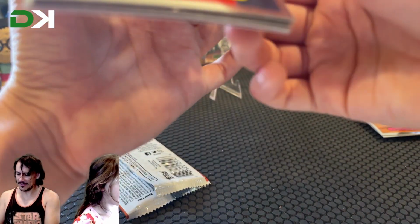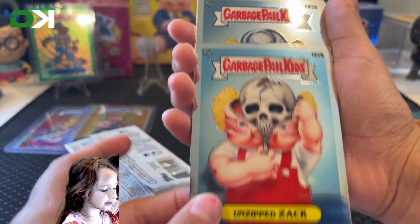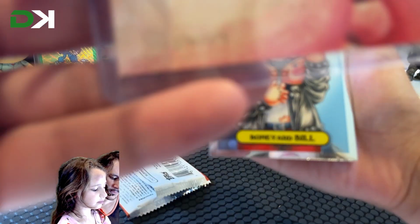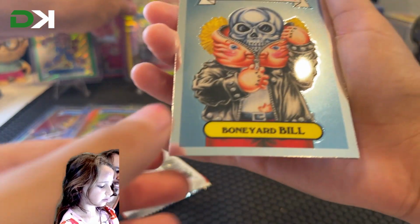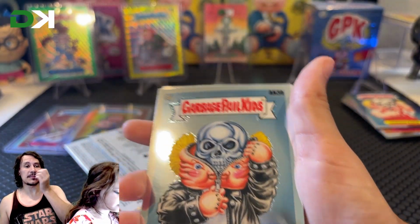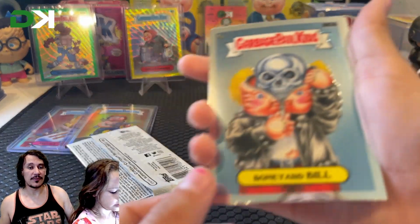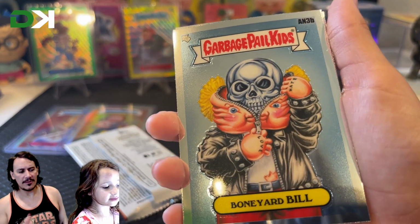Right, let's find out what the number is. So it says on Zip Zack, very quickly, 174 of 275. Okay, so I look at these as the low range hits. So I'd say that anything that's prism and above is more high range. So these are low range things.